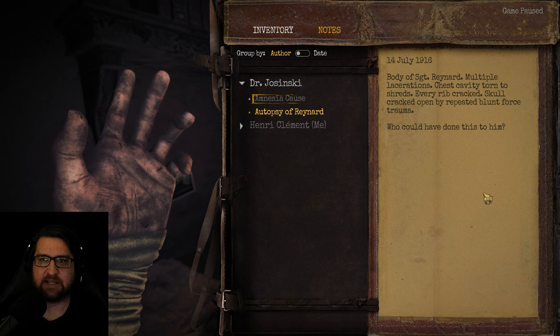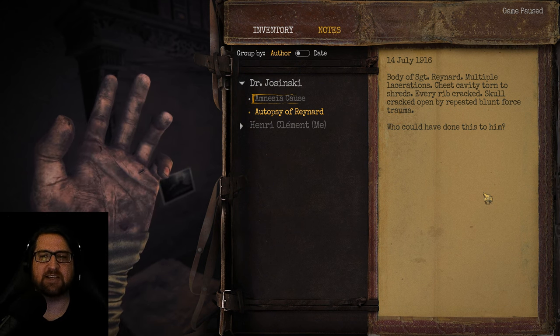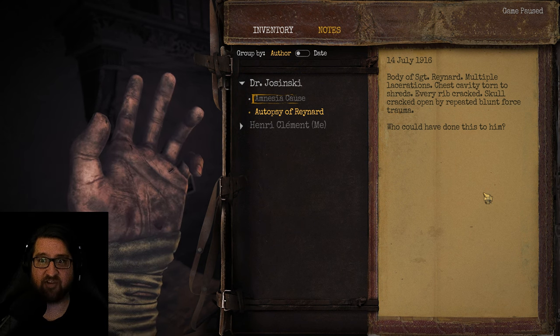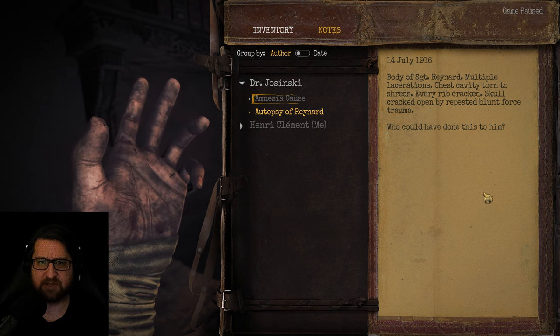July 14th, 1916. Body of Sergeant Renard. Multiple lacerations. Chest cavity torn to shreds. Every rib cracked. Skull cracked open by repeated blunt force trauma. Who could have done this to him?